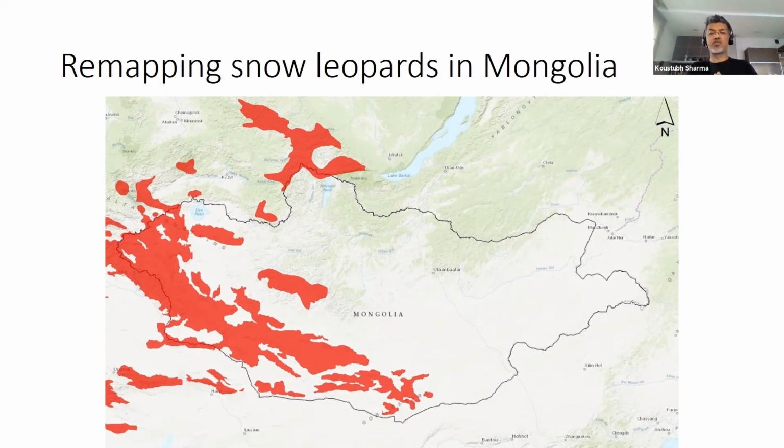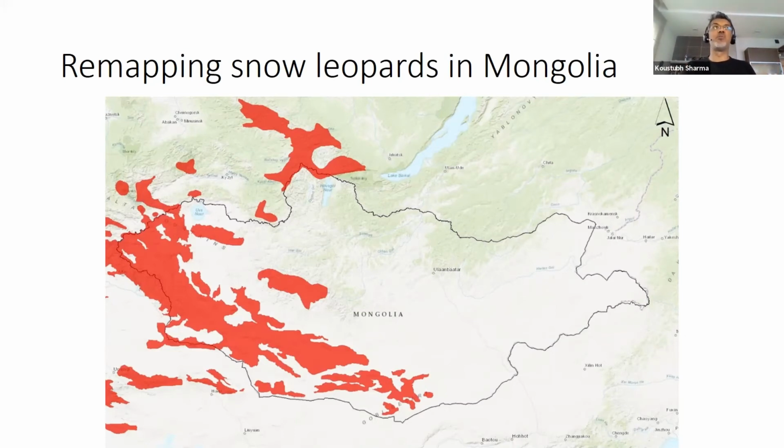The purpose of this survey was to verify the existing snow leopard distribution map, but more importantly, to create a surface that can be considered as a possible stratification surface so that abundance surveys can be prioritized accordingly. Let's say the entire distribution map that was presented by the expert opinion is a binary map. You have snow leopards or you don't have snow leopards. If we were using that as a stratification, we would have had to survey a lot more than what we probably had the resources for.